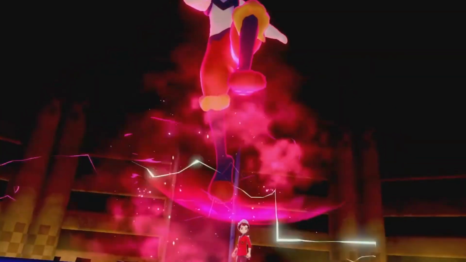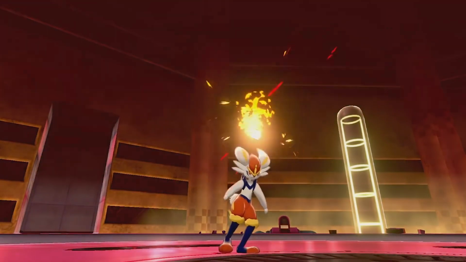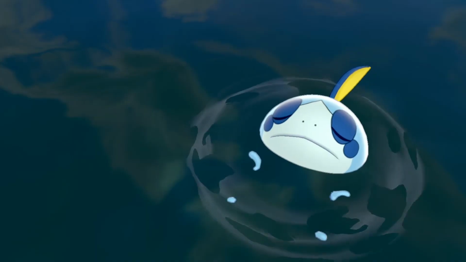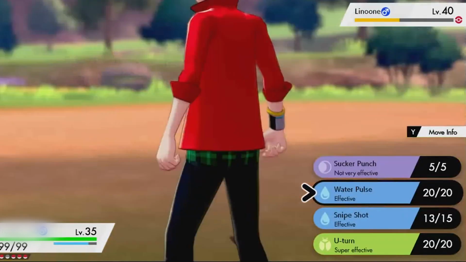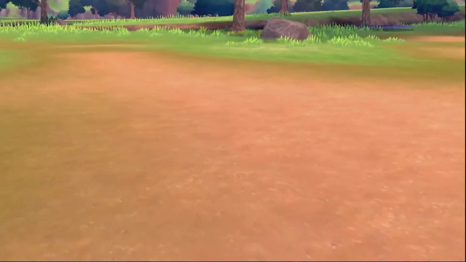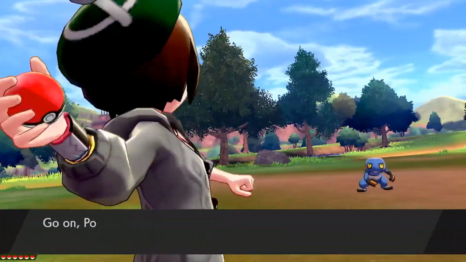Scorbunny becomes Raboot before its final form Cinderace, which is a more balanced fighter offering impressive health and attack stats combined with speed. Finally, Sobble transforms into Drizzile and then into Inteleon, whose biggest strength is its attack called Snipe Shot, which is able to deal game-changing amounts of damage to opponents even if they have evade moves. No matter which starter Pokémon you end up with, there'll still be plenty of other creatures to complement your choice.